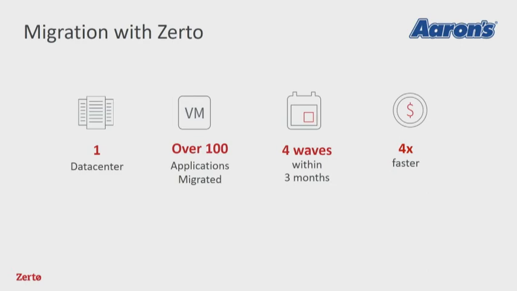So we whittled it down as much as we could. I think our final production move wave that we did over the last weekend was somewhere in the 300 VM number. There were a couple of systems that we actually didn't move with Zerto, just because of the way the workloads are architected, things of that nature. But we were able to, as Tommy mentioned, pretty much pull it off successfully with little to no impact to the business and people questioning whether it really happened.